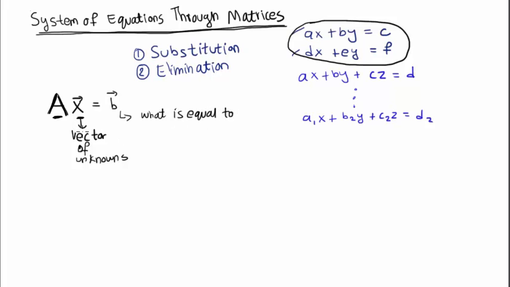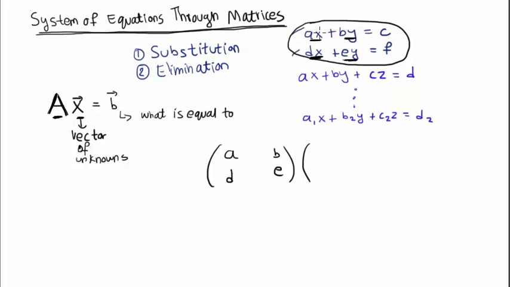Okay, so the way I do that is I look at the coefficients. So what's the coefficient of the term x over here? It's a, right? So I'll put a here. What's the coefficient of the y term here? It's b, positive b. What's the coefficient of the dx over here? It's d. What's the coefficient of ey? It's e. Alright? To that, I'm going to multiply it by the x thing, which is my unknowns.